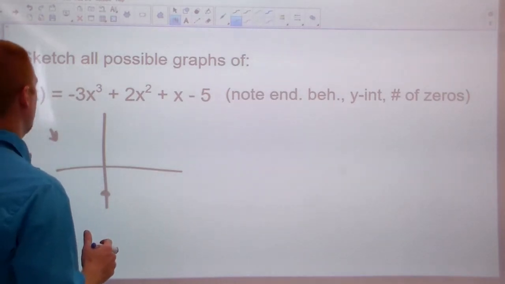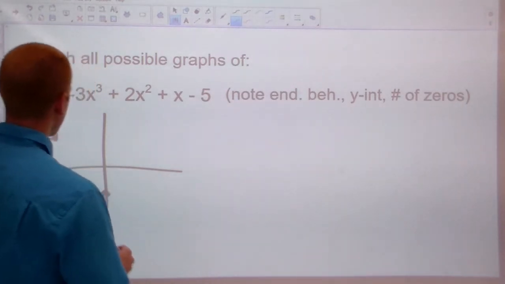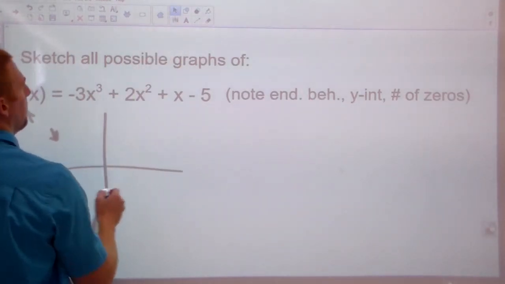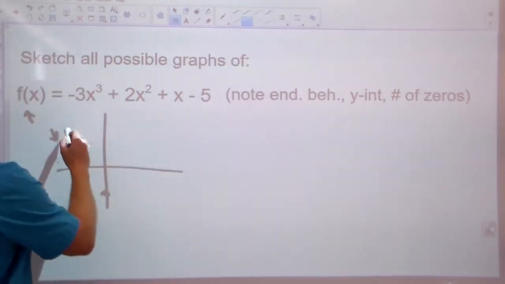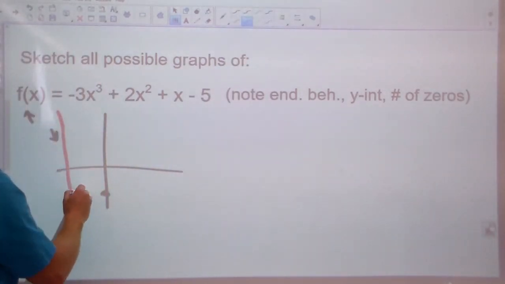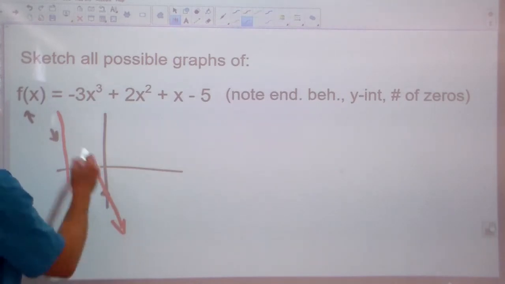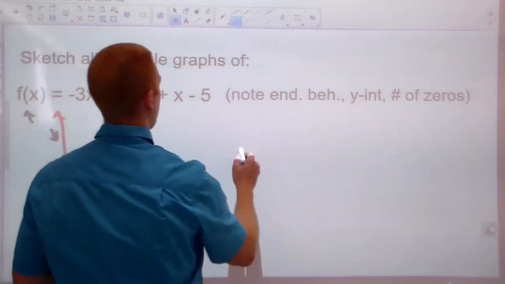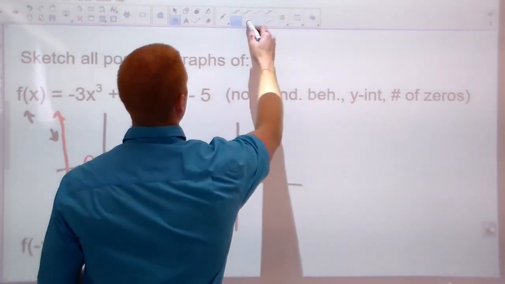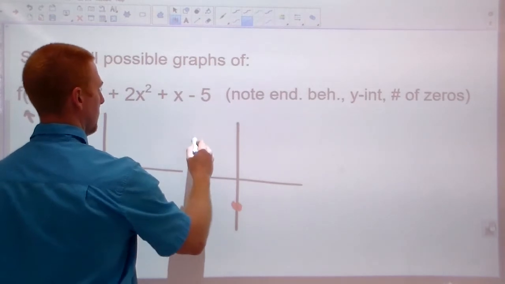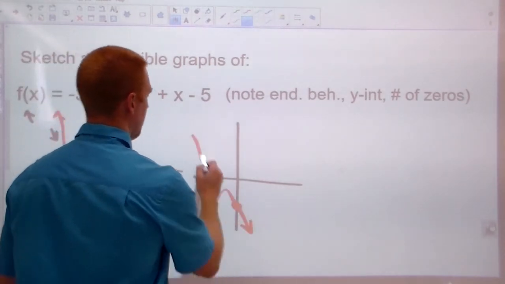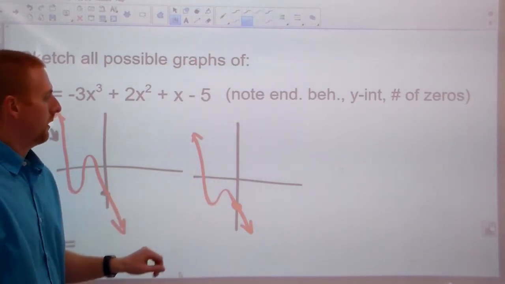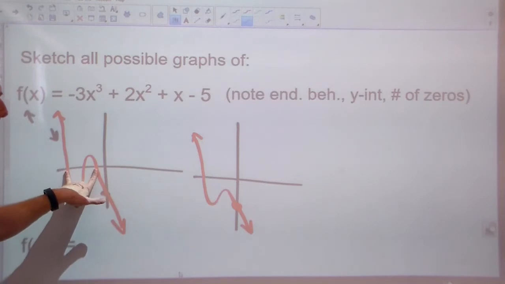So here's what the end behaviors are going to do. This side's going to point up, this side's going to point down. Let's kind of run through what could happen. So let's see, if this end's pointing up, maybe it gets all 3 zeros out of the way before it ever crosses the x-axis or y-axis. Okay, maybe it comes down and crosses one time, so a similar shape to that, but scoot it down a little bit so it's only got one real solution. Now, in either case, it's got 3 negatives or 1 negative.